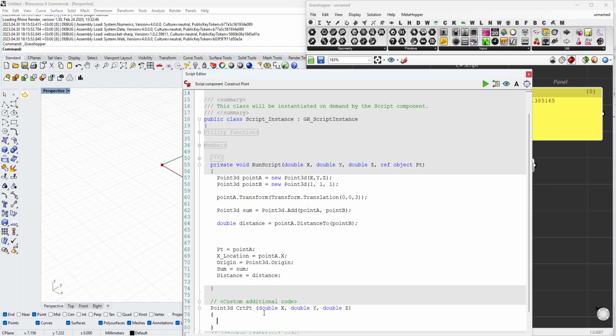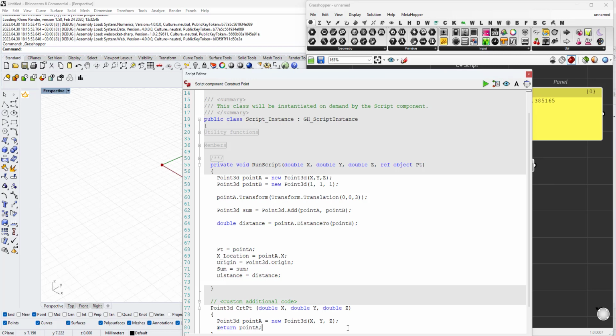And what does this method do? This method will create a new point. So it will create a new point, Point3d pointA equals new Point3d, which is got by the x, y, z coordinates, and we'll return pointA.